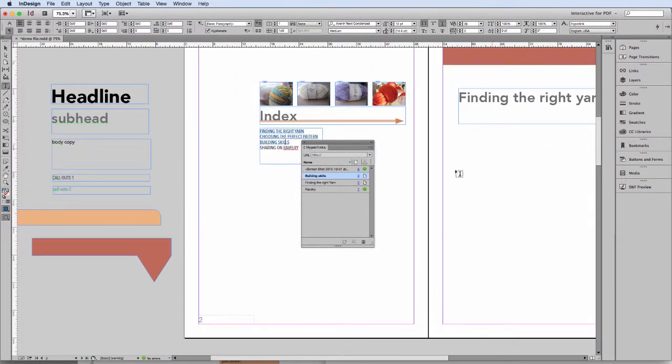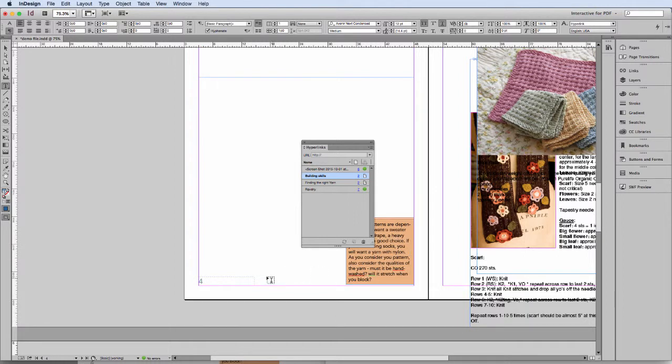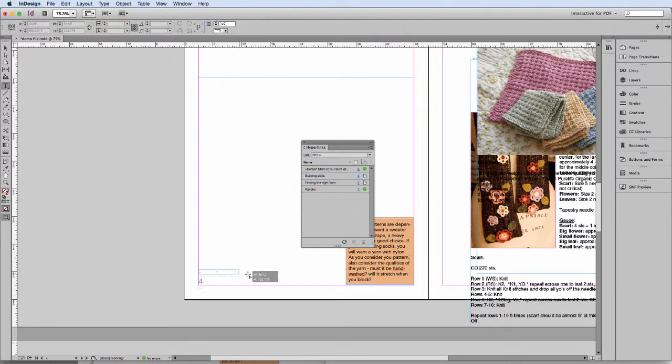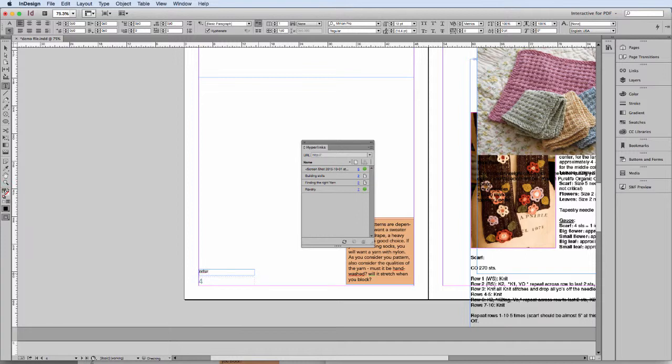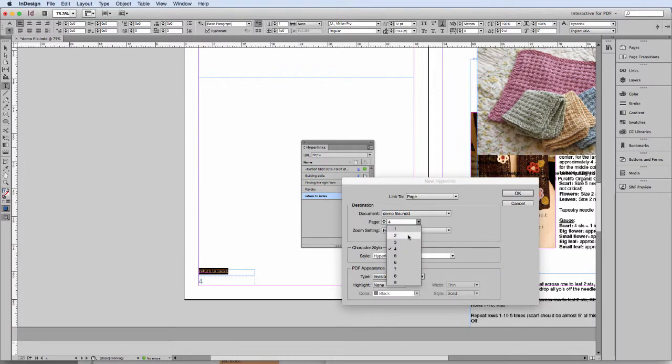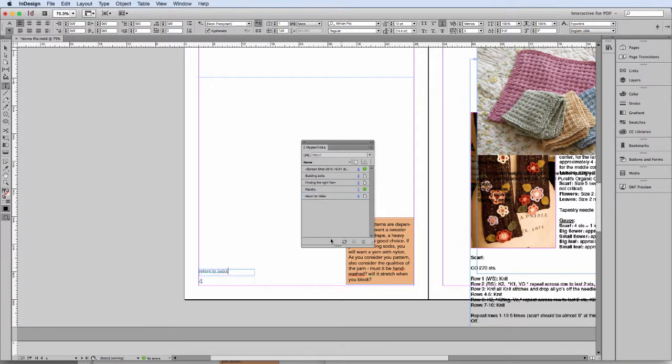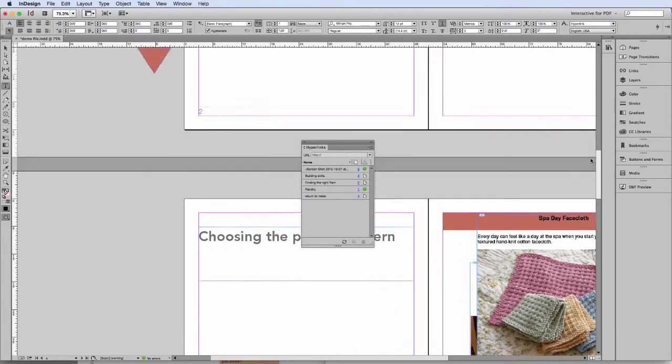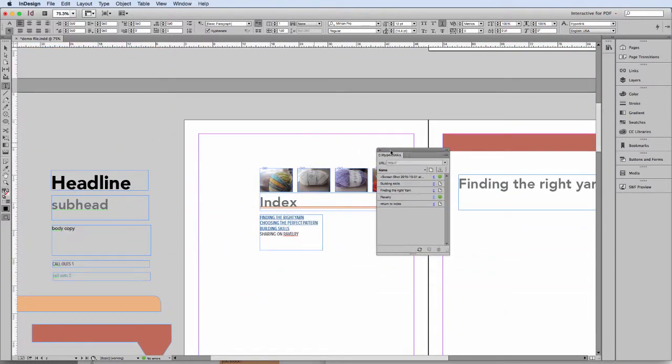You can also create links on your pages to come back to the index. So for example, right down here, maybe above the page number, I want to create some text. I want to just say return to index. Obviously I would style that. Create a new hyperlink. That's going to go back to page 2 and hit OK. So now whenever a user selects that text, they would go back to the index. So you can have those elements on there.